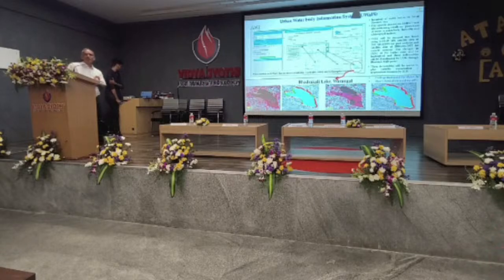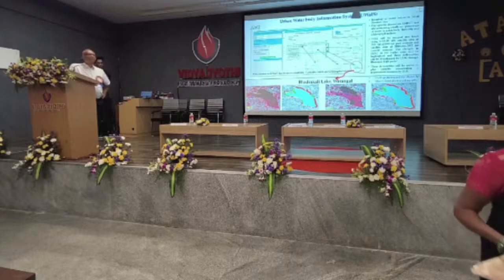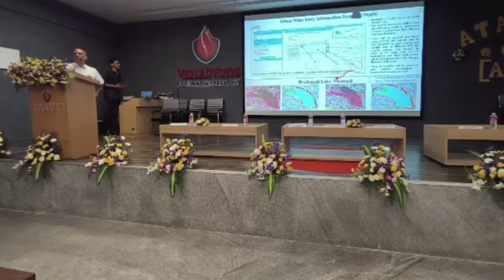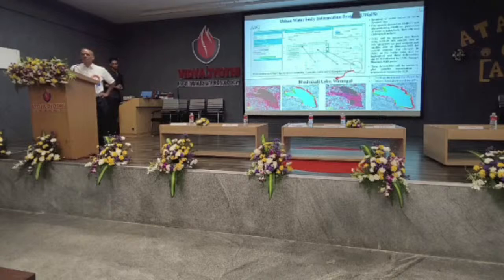That is very important. Now most of the time, part of the water body itself is occupied. Forget about around the water body. So to prevent this and to conserve these water bodies, what sort of action plan needs to be taken? For that, a base information is required. First we should understand what is the water body and its neighborhood. So in that context, we are doing this project. This will be very useful information for the regulatory people or government or Hydra or whatever to take suitable actions.